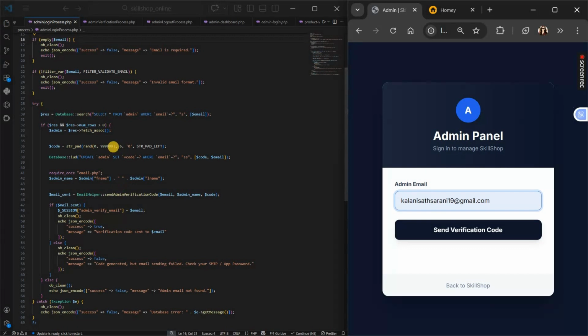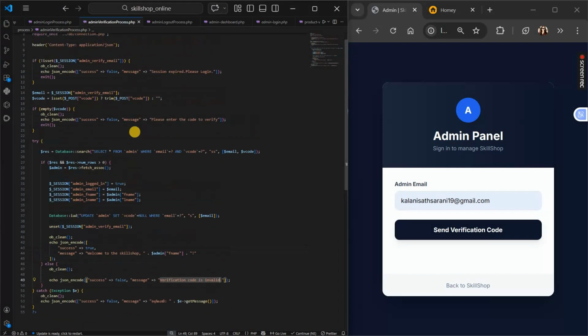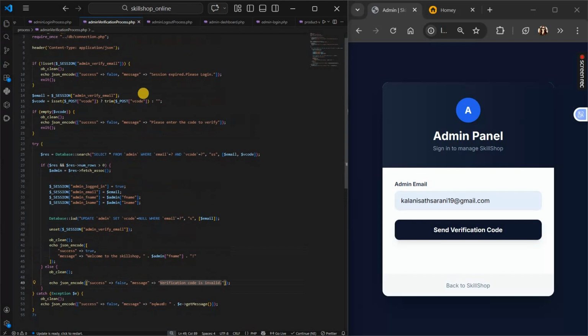Now let's go to our admin_verification_process.php file. We start by making sure the user is in the middle of a valid login flow. The script checks if $_SESSION['admin_verify_email'] exists. If it doesn't, it means the session expired or someone tried to access the verification process directly without entering an email first.